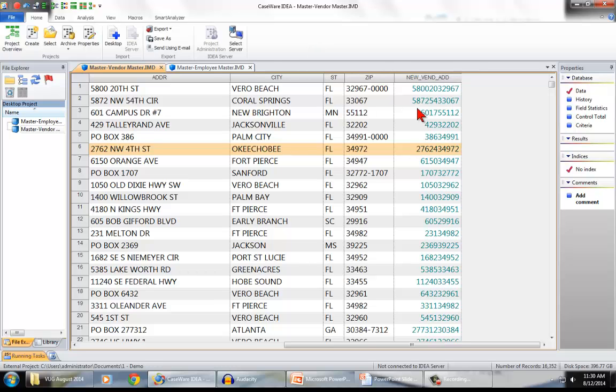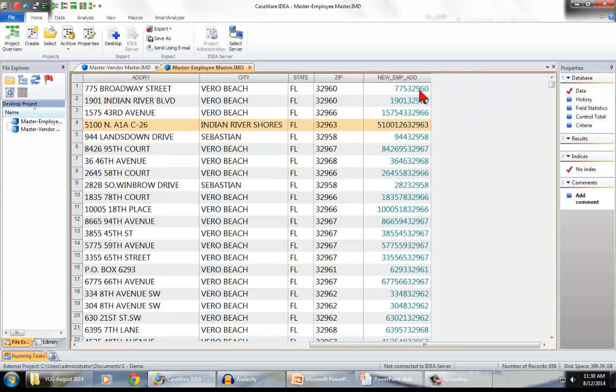So we have basically just added new data to our data set. You notice it's in a new color. That means that it's not original data and it's virtual. I can go back in and change that equation if it doesn't give me the result that I'm looking for or hoping for. All right, so now what we want to do is join these two data sets together and see if that number matches any of these numbers.